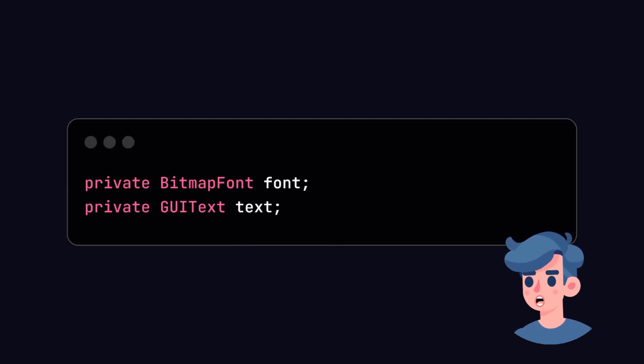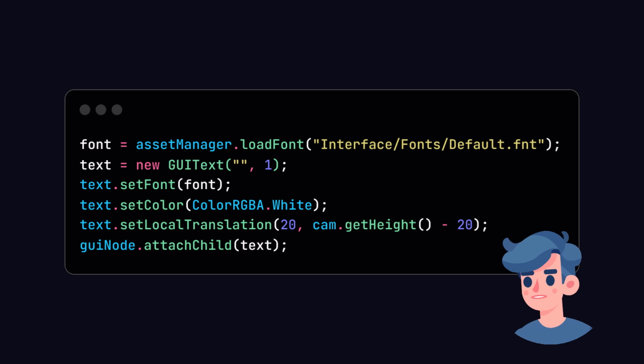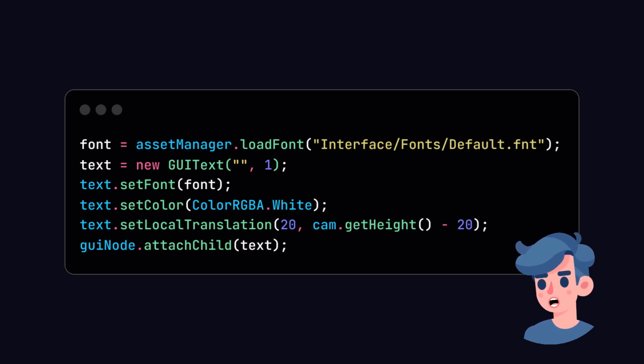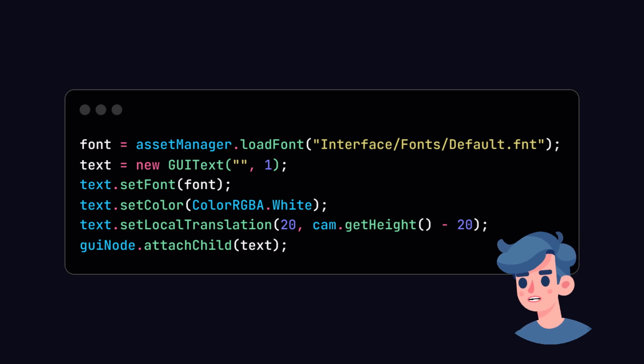So let's create a simple UI that alerts the player when they win or lose. JMonkey Engine has UI capabilities via Scene GUI. We will need to create a new spatial for the UI text. In the SimpleInitApp method, we will initialize our font and create text nodes. To display messages on the screen, we'll utilize bitmap font and GUI text.